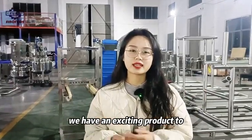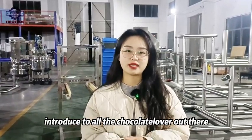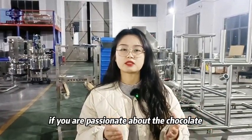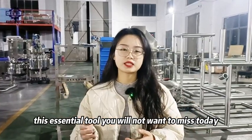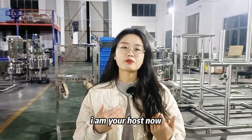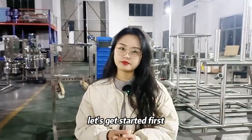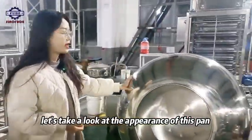Today we have an exciting product to introduce to all the chocolate lovers out there: the Cinderfoot chocolate polishing pen. If you are passionate about chocolate, this is an essential tool you will not want to miss. Today I am your host. Now let's get started. First, let's take a look at the appearance of this pen.